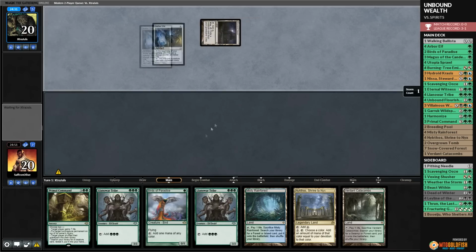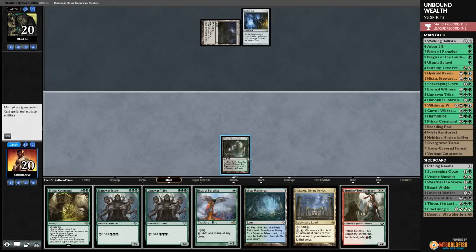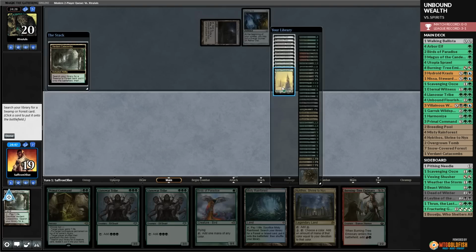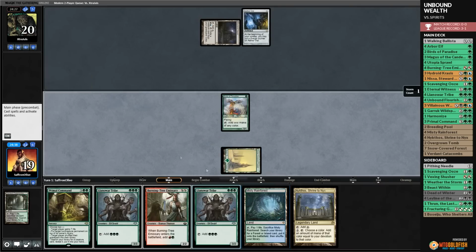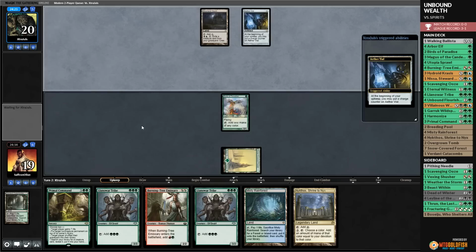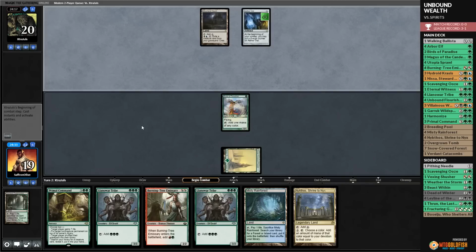Moorland Haunt, Aether Vial. All right, looks like spirits. Well, Verdant Catacombs. Crack Verdant Catacombs. Let's just take Snow-Covered Forest. Birds of Paradise. Pass the turn. Opponent taking up the Aether Vial. We're going to have a lot of mana. A lot of mana. Ooh, opponent's all in on the Vial.